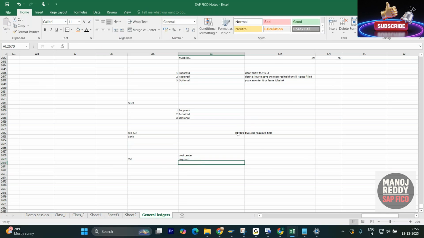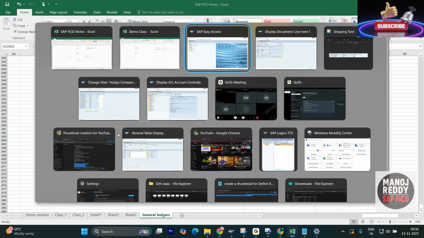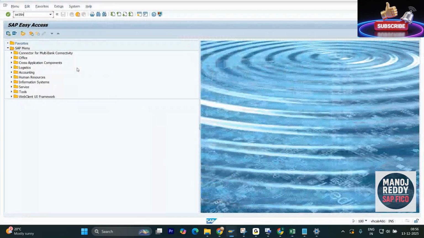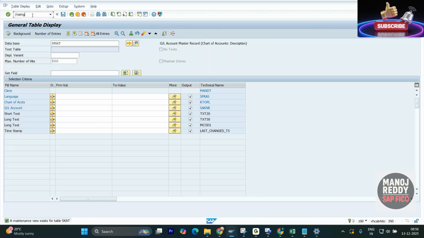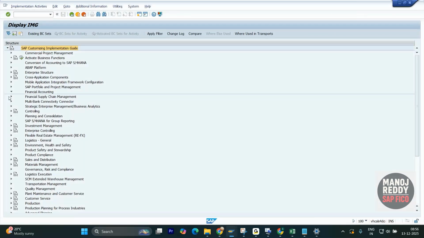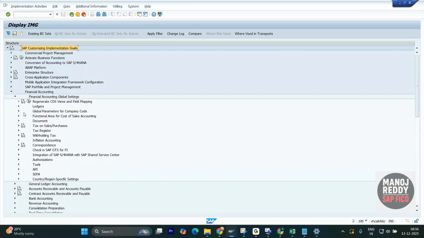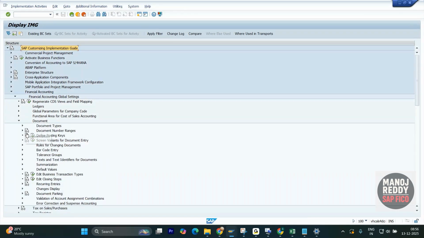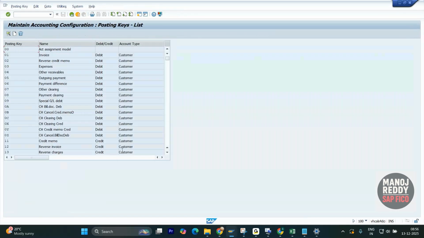Now when you are posting this GL, your posting key is 40 and for bank it would be 50, correct? So in the posting key, in financial accounting global settings, document, it is defined as posting key. So let's take 40.